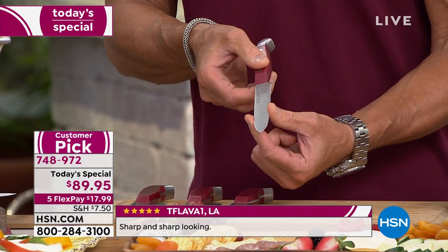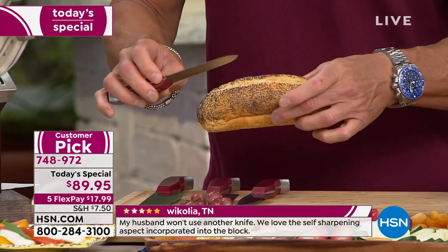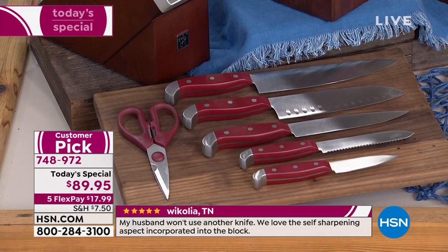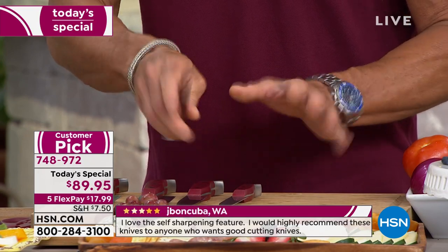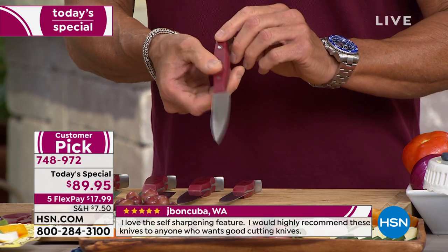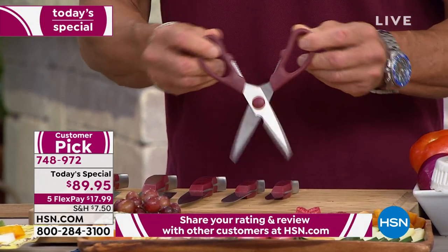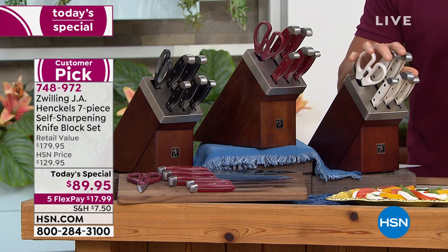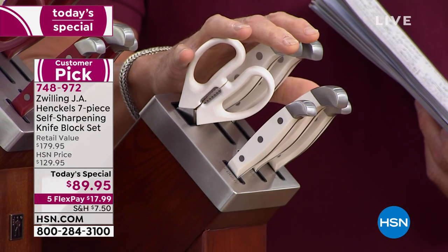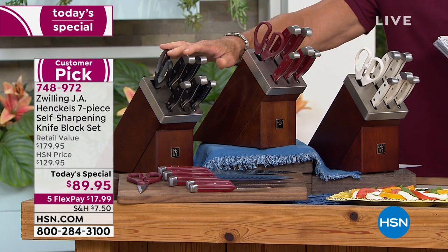You'll also get a serrated knife — a great bread and sandwich knife, a little bit wider so you can spread, with teeth on top to cut into any bread or roll. Then there's the paring knife — smaller, great for detail work and everyday prep. And finally, best-in-class shears are included. All these tools come with the ash wood block. You have three color choices: white is the most limited at around 1,300 left, red is available, and black is the most popular.